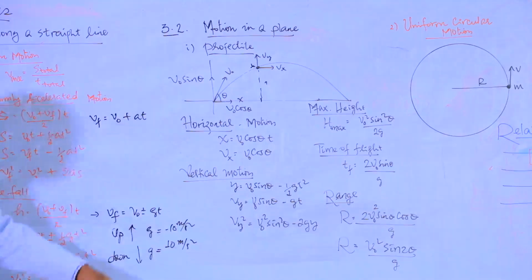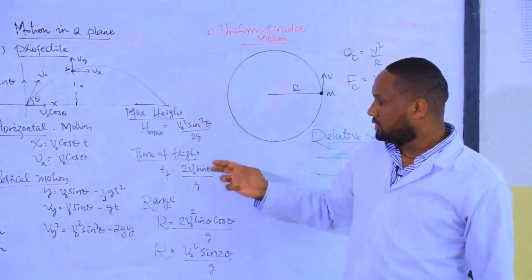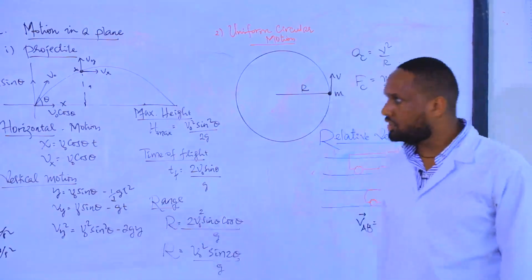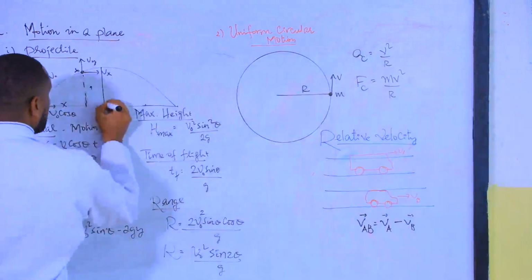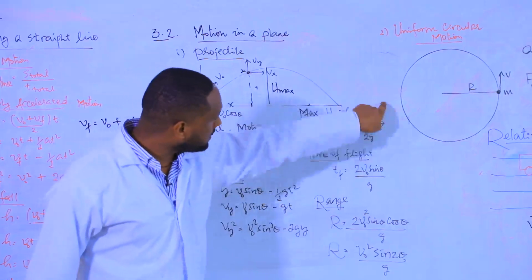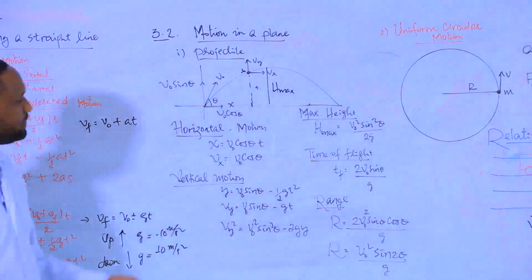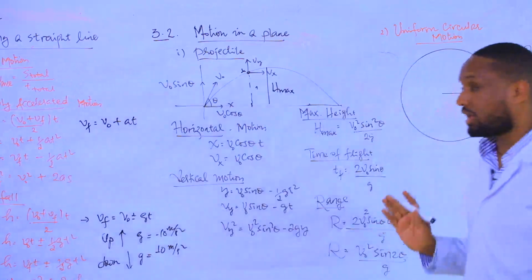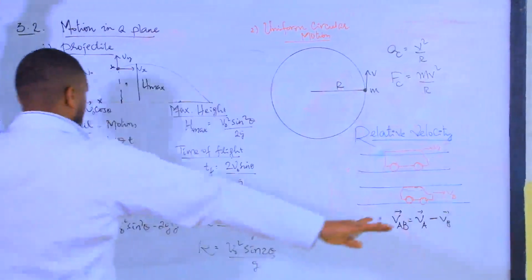In addition to these equations, we can also have equations for the maximum height attained by the projectile, the time of flight, the time that the object takes to complete the whole journey, and the range. The range is the maximum horizontal displacement of the object, okay? So the maximum height, h max, is given by v naught squared sin squared theta over 2g. As you can see from this mathematical expression, the maximum possible height that an object can attain is when theta is equal to 90 degrees, that is, when the object is projected vertically upward, okay?